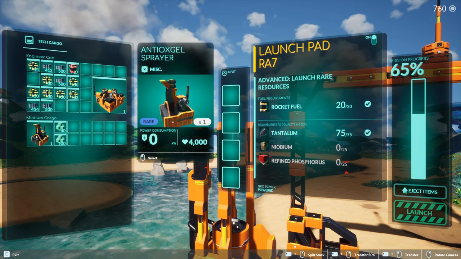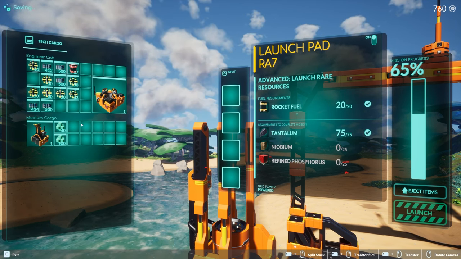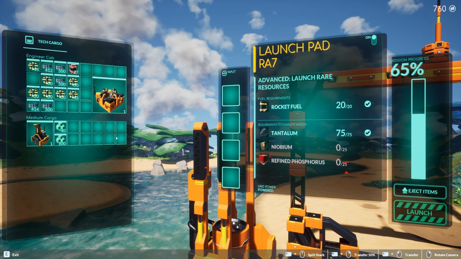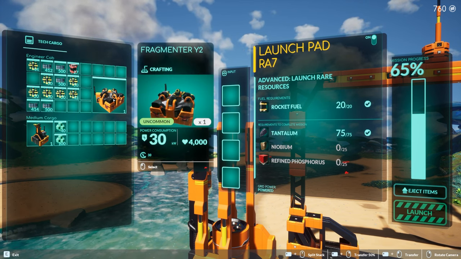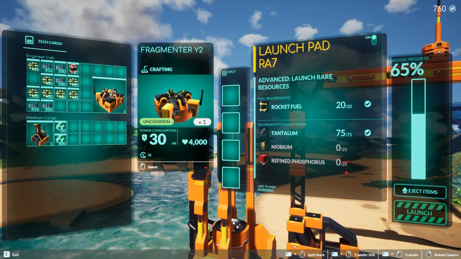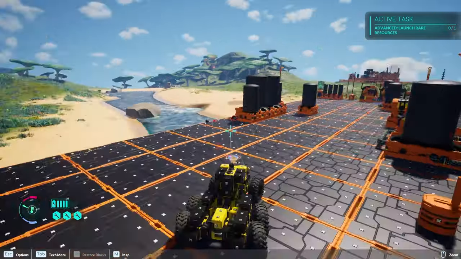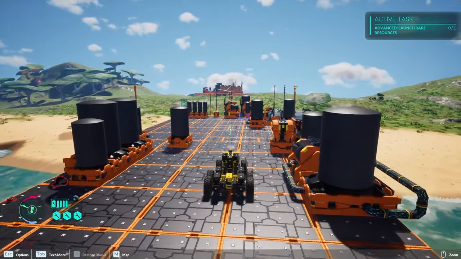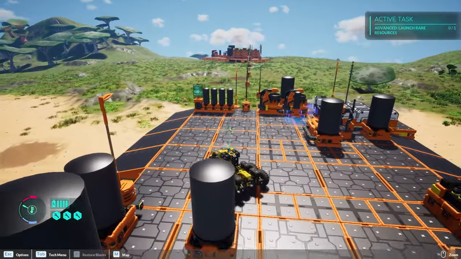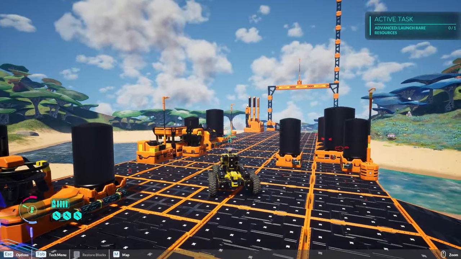So I'm bringing my little anti-ox gel sprayer and some anti-ox gel, and we'll see how that works over there. And I'm bringing another fragmenter because I think my other one got destroyed somehow. I think lightning hit it. I need to bring those lightning rods around with us because if I don't have one at the base, then when I come back, it's got holes all in it. So kind of crazy.